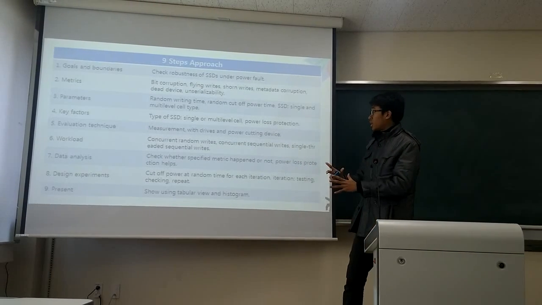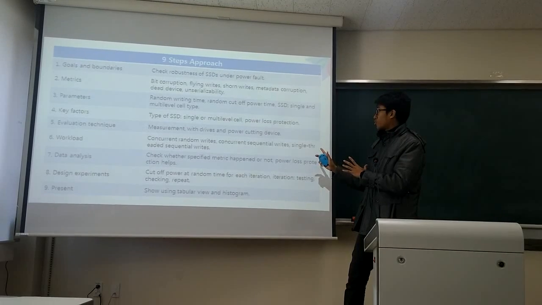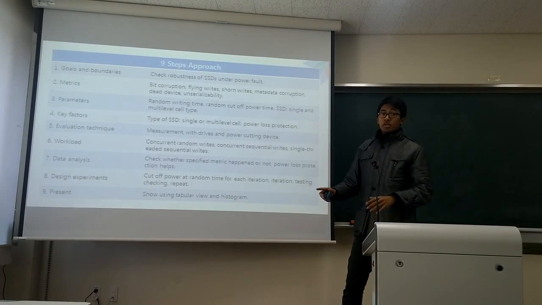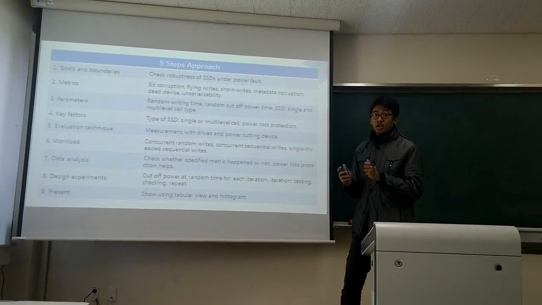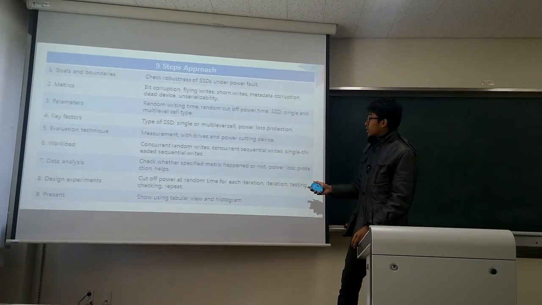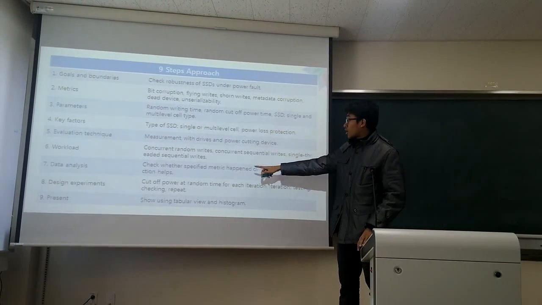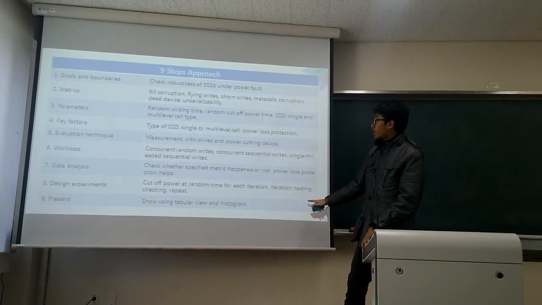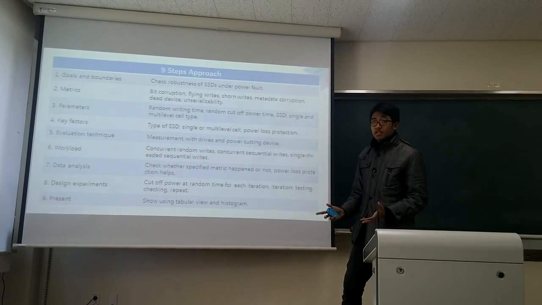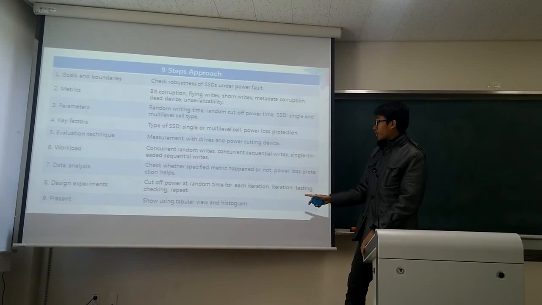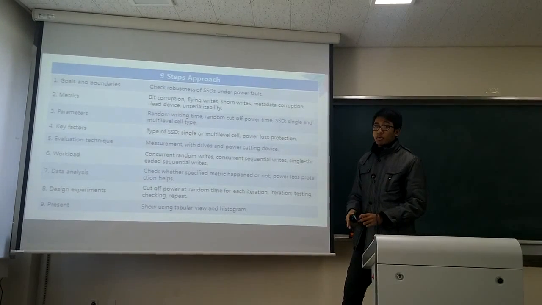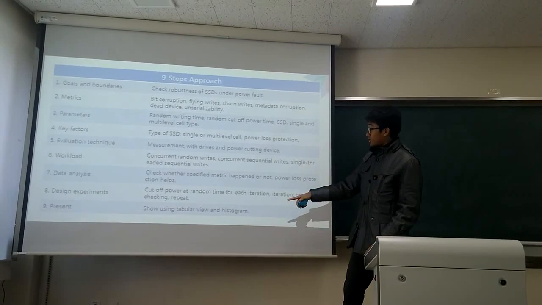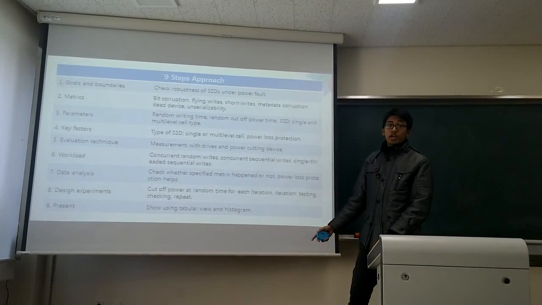Some SSDs have a mechanism called power loss protection. The evaluation technique is measurement, because they really use the devices with a real tool. The workload is as we talked about before: concurrent random writes, concurrent sequential writes, and single-threaded sequential writes. For the data analysis, they check whether the specified metrics happen or not. And the experiment design is cutting power at a random time without prevention from the operating system, so there's no clean shutdown. And 9, they present the results using a tabular view and histograms.